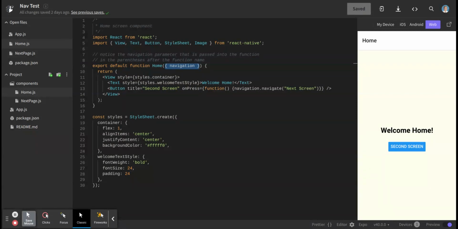And so whenever you have something that has some kind of navigation element on it, something that when you click or press it is going to take you to a different screen, then we need to include this navigation parameter. Okay, so see how it's set up. You have a curly brace inside the parentheses, and then you have navigation inside of it. Okay, so that's a new thing there.